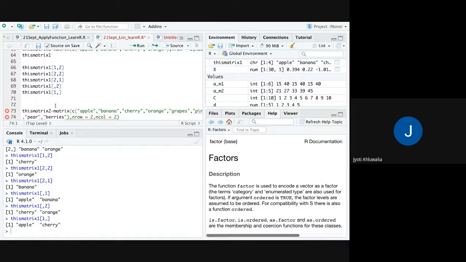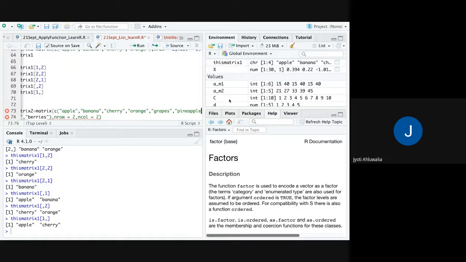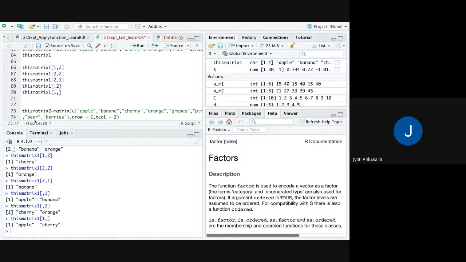So how many fruits are there? 1, 2, 3, 4, 5, 6, 7, 8. So it should be 4 by 4. Is it 4 by 4?